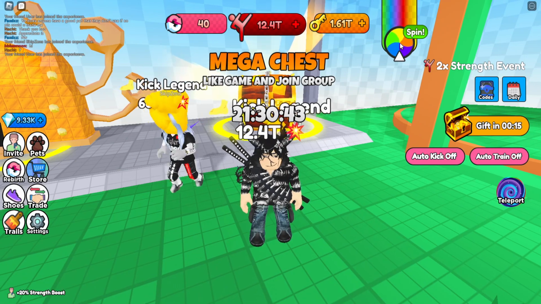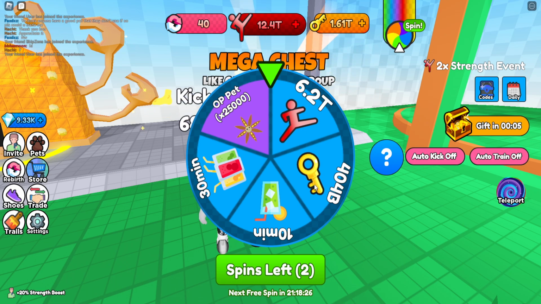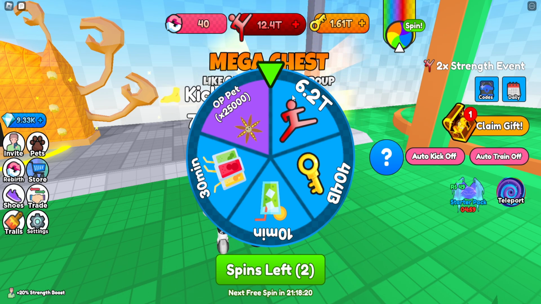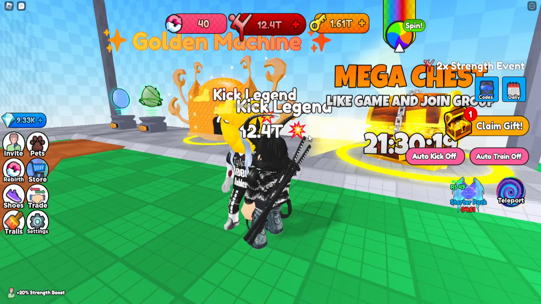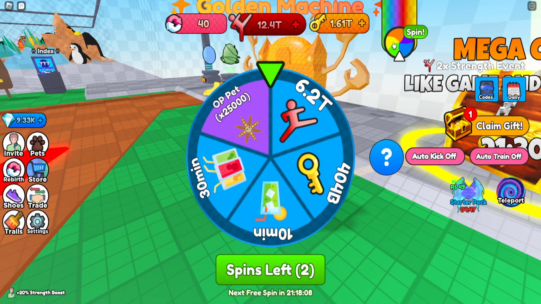Another thing also is the spinneroonies. As you can see here, you sometimes get a next free spin once a day, as far as I believe, and then you can spin. And I'm actually always quite happy when I get strength or keys, because these are the ones that really boost you forward. As you can see, I could get 6.2 trillion and 404 billion. So that's pretty good. How much would you get when you get the spinneroonies? The spinneroonie says 12 trillion.